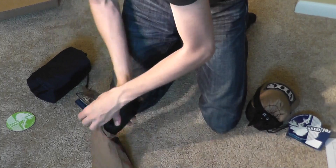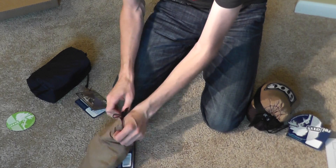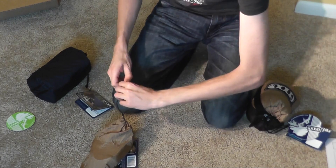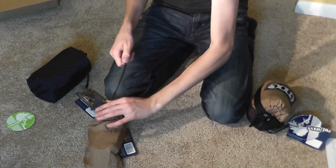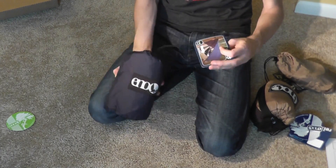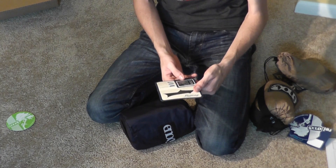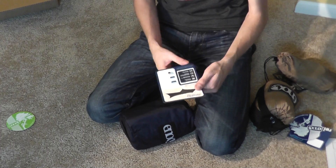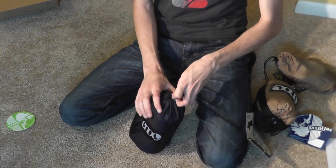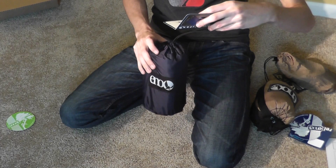One of the things I'm really excited about is actually the rain tarp. Rain tarps are surprisingly hard to get a hold of or find, other than like the plastic ones. This rain tarp is the ProFly rain tarp by ENO. It is 10 feet by 6 inches and 6 feet by 4 inches, 22 ounces. It doesn't include the stakes, so you'll have to get those separately, which I already own. I believe it is ripstop nylon, poly-coated.